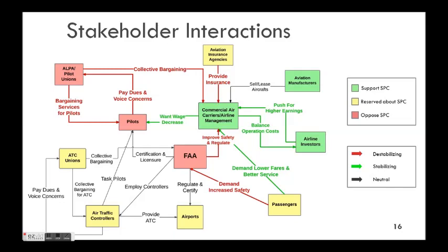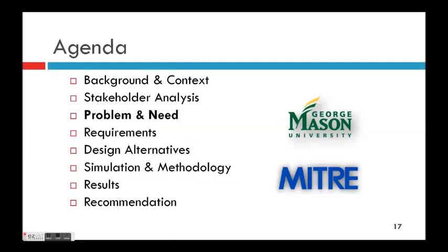Regulatory agencies would be pretty hesitant to transition such a large overhaul — going from two or three pilot cockpits down to one. Pilots would be a little concerned about perceived job threats, though there's a pilot shortage so there might be a win there. Pilot unions, ALPA, air traffic controllers and their unions — these labor groups are resistant to change. Commercial air carriers, airline management, and the aviation industry overall might be willing to support a single pilot cockpit due to potential market benefits: reduced costs, increased plane sales, things of that nature. Of course, there's a risk profile, so you need regulatory and insurance companies on board too. So a lot of tensions — but we'll address that later with a win-win.